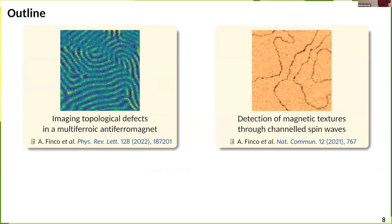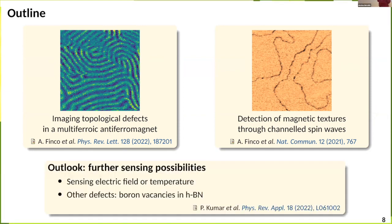Then I will talk about something completely different, which is this relaxation part that I mentioned at the beginning. Actually, when there are thermally excited spin waves in the material, it can enhance the relaxation of the system. And you can use that to detect spin waves, in particular spin waves that are confined in some textures. And in the end, I will give you an overview of other things we are doing, because NV sensors are very versatile and you can do a lot of other things. I will even show you some other defects than NV sensors that we also use for sensing.